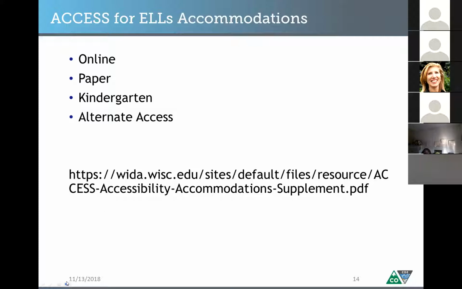Because most of our districts do use the online assessment for WIDA, there are certain things that are available built into the system and certain things that aren't from a technology perspective. The one thing to know, for either the online or the paper-based version, is that if you have a student who has an AAC device, WIDA does allow that student to respond to the assessment using that AAC device, because they look at that as the student's normal speech output. If that's how the student generates speech, then that is allowed on the assessment. So the AAC is allowed specifically under language by WIDA.